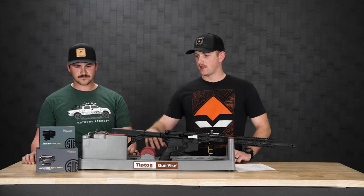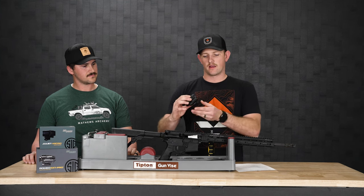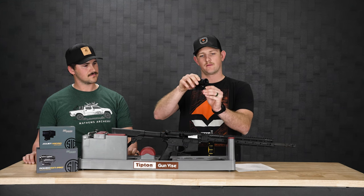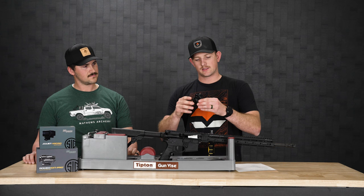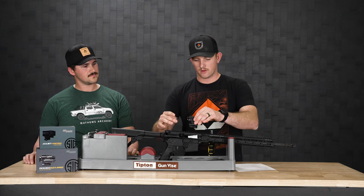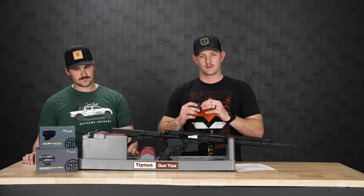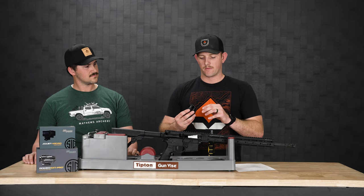So the Juliet is a Juliet 3 micro — it is a 3X magnifier. It mounts behind your red dot and it will flip open at a 45 degree angle right here. So when you don't need it and you want no power, it'll sit like that. You can press the button here, flip it back to the center. So that will mount behind your red dot. The Romeo 4XT is a 1 by 20 millimeter red dot. And this will mount somewhere right around here — we'll figure out where it goes for Scott. But this has four reticle options: there's a circle dot, a holdover dot, and just a plain old red dot. It's got 10 different illumination settings and it is night vision capable.